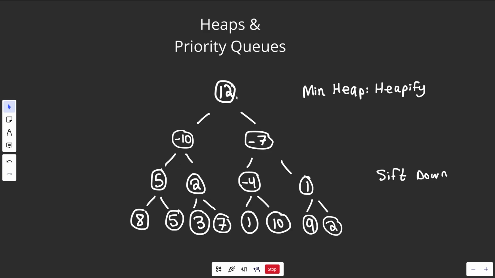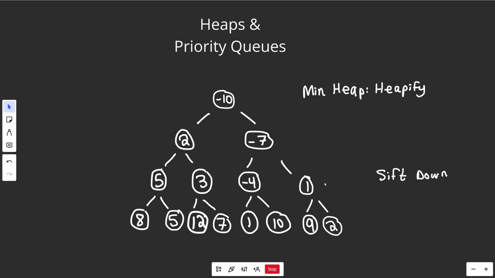Then we go up to the root here and we have a lot of sifting down to do for this 12 here. So the smallest of these three is going to be the -10, and that's how we get that root node of the smallest value there. We keep sifting this down here. We would promote the smaller of the two children, and here we would promote again the smallest of those three things, and we get it organized like this. So we can see that this is a min heap.